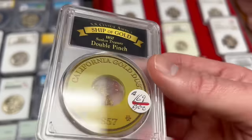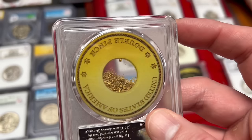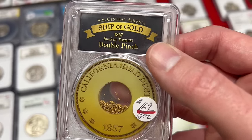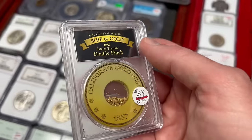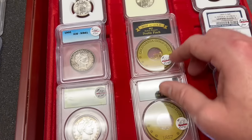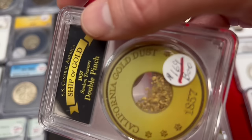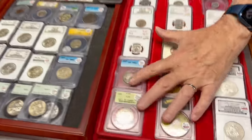So this is gold dust — not really dust, more like tiny nuggets, little pickers. There's probably a pennyweight there, which is around $100 in gold, likely 23 carat. This holds more value because it came from that shipwreck — the one that brought on the Panic of 1857, which they say was one of the factors that led to the Civil War, alongside slavery. When you're in a depression, historically war has pulled countries out of it.